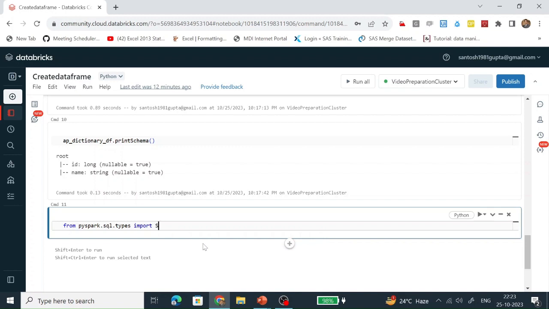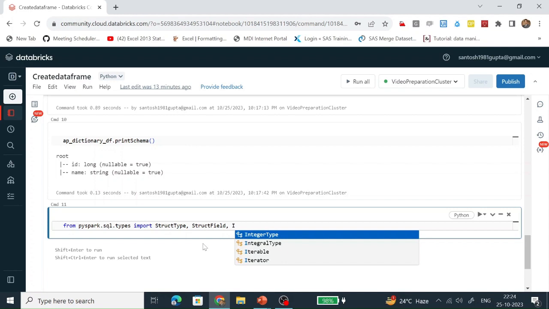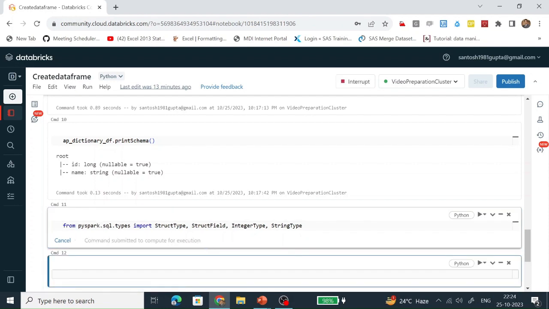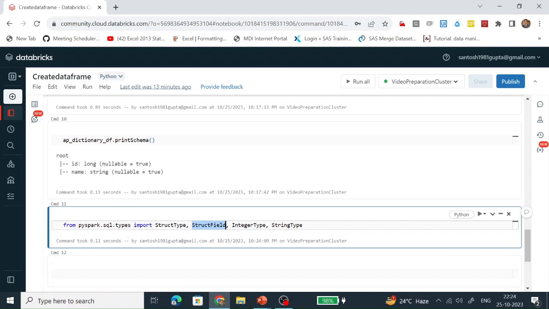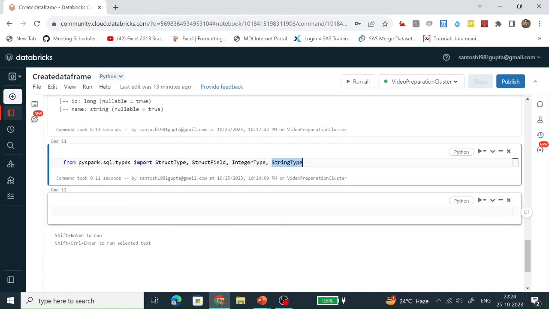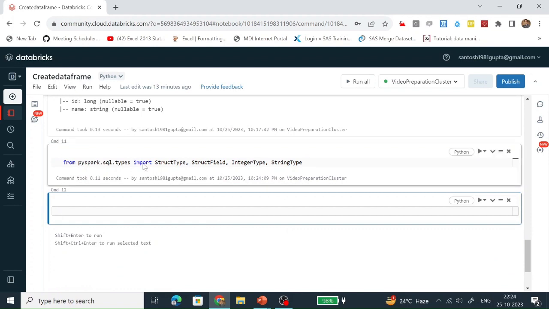We are importing StructType, StructField, IntegerType, and StringType. We have defined those functions separately, which we need.